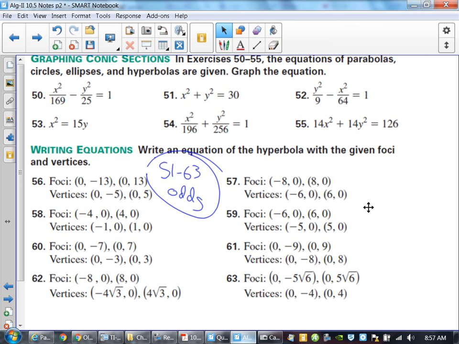What I started with here is I threw in a couple more where you're going to do the whole shebang. And the last 4 are write the equation. Obviously with the book material, a lot of times they just give you foci and vertices because technically the co-vertex doesn't exist. But I might still say, here's a co-vertex. If I give you a co-vertex and a vertex, it's really, really easy. Let me get you guys test stuff.